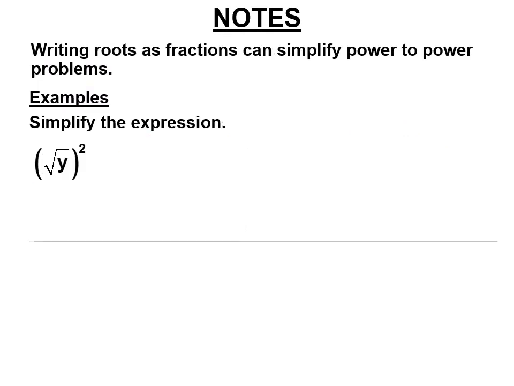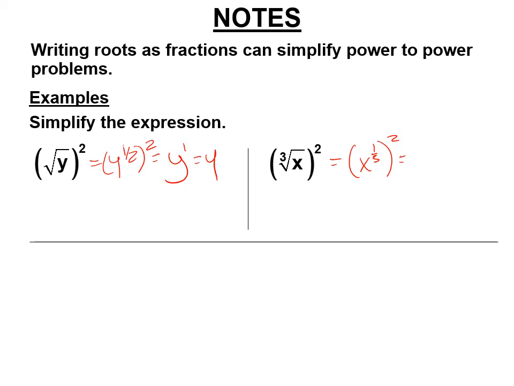All right, so we've already talked about this canceling out, but let's just write power to the power problems. y to the 1/2 squared, we showed this. You multiply 1/2 times 2, you get y to the first, y. So what about that? Or what is that? x cubed. Well, what if I write it like this? x to the 1/3 squared. Well, that must equal x to the 2/3, right? Because x to the 1/3 times x to the 1/3 is x to the 2/3. What the heck is x to the 2/3? Guess what? It's the cube root of x squared.